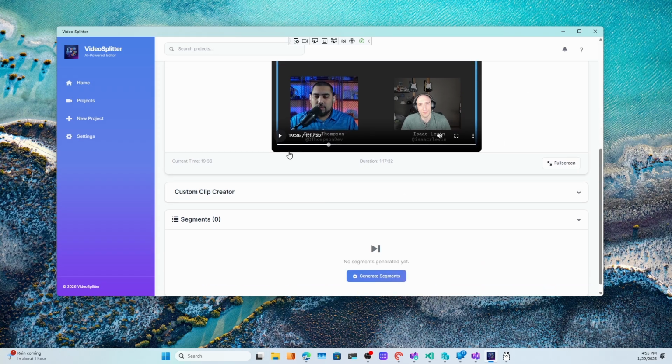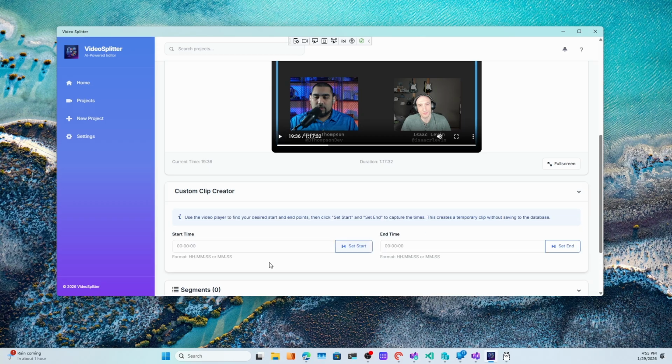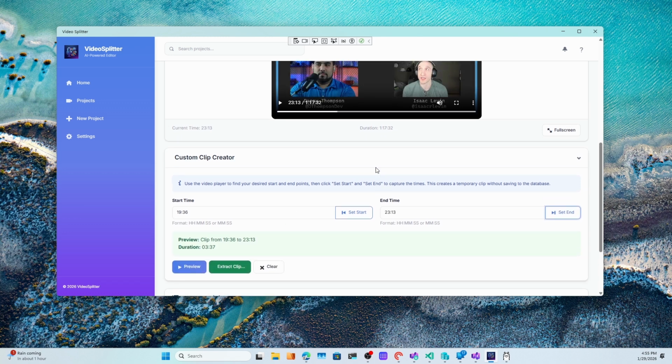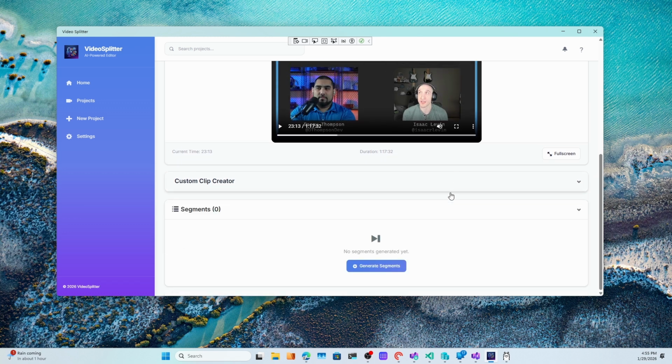And then what I think is the most important part of this is the clip segments. It can actually specify custom clips. If I go here, I can just specify, oh, I want this particular clip, and I can go through the process of extracting it and previewing it and all that. So that's kind of cool. But the biggest thing is I want to use AI to be able to facilitate this.